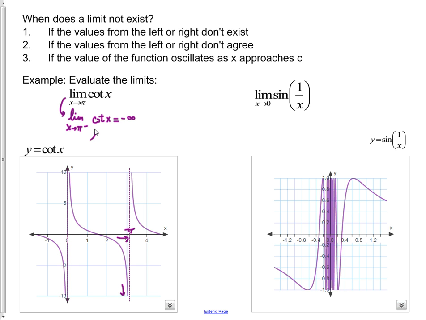And what's more, the limit as x approaches pi, this time from the right hand side, we can see that as the x values approach pi, getting closer and closer to 3.14 from the right hand side, the y values tend towards positive infinity. Now, since the limit to the left is negative infinity and the limit to the right is positive infinity, the two values from the left and the right don't agree. As a matter of fact, they don't exist. And so we would have to say about this limit, it's the kind of limit that does not exist, DNE.